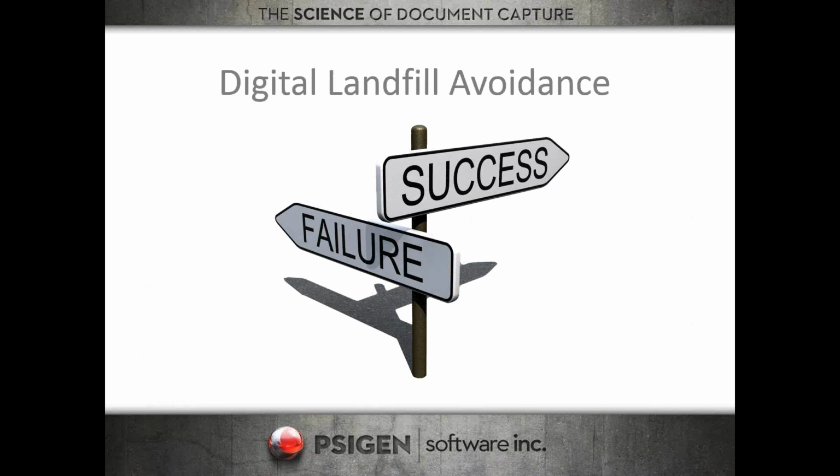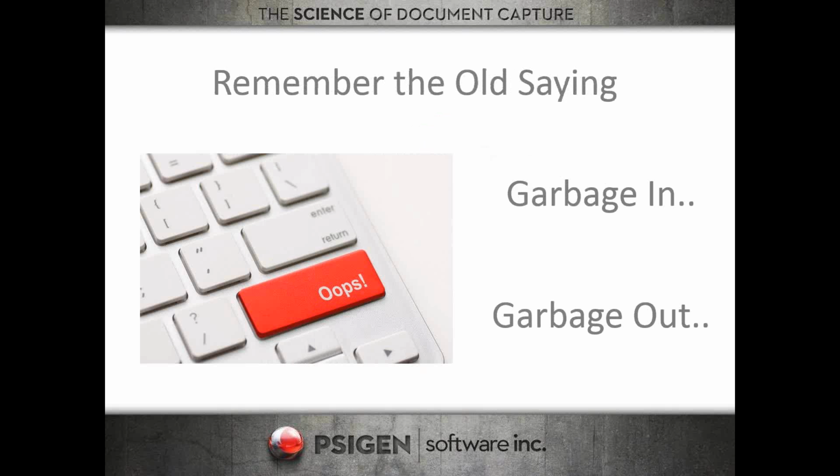So, some folks will come to us and say, well, that's nice that it needs to be indexed, but what if we just scan it in, and then we're going to OCR it, that is optical character recognition. We're just going to magically scan it in and OCR it, make it intelligent, and we'll be able to search the content. That'll be good enough. That's not really the path to success. That's really the path to failure, because you end up with that old dreaded rule that is basically garbage in, garbage out.